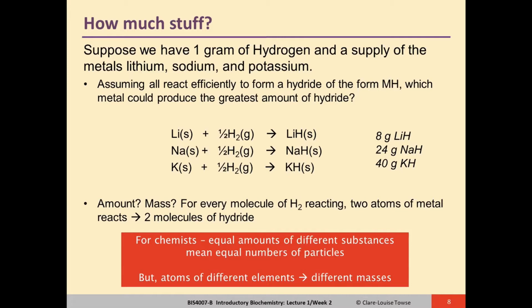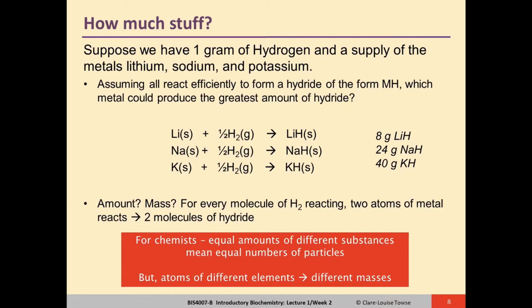Can anyone think how you could actually predict this? See which gives you the most amount of product. Yeah, so you have 3 equations, 3 different metals and a hydrogen in each of them. Which one do you think gives you the greatest amount of hydride? Does hydride mean just hydrogen as a product? Yeah, the product. Like I said, hydride means a hydrogen bonded to a metal. So which one gives you the highest amount of product out of these 3?